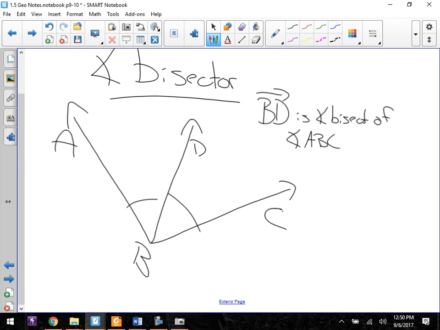So in this example, I wrote BD bisects angle ABC. I've already marked in the diagram itself which two angles wind up being congruent, but I just write it out in words then. Angle ABD is congruent to angle DBC. Okay. So the whole angle was 110 degrees, and it was a bisector. What does it make each angle? Well, what's half of 110? 55.